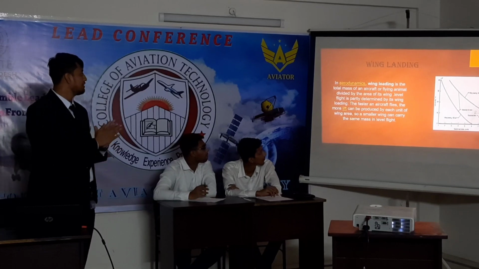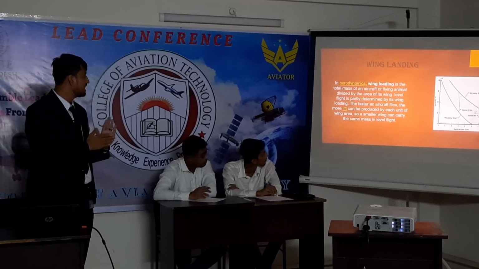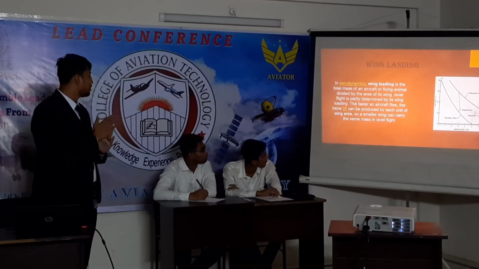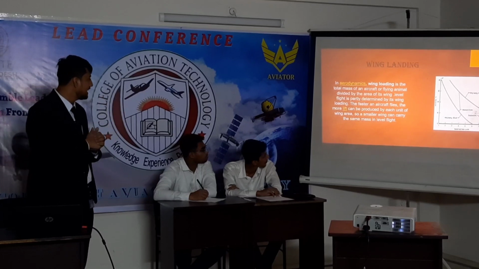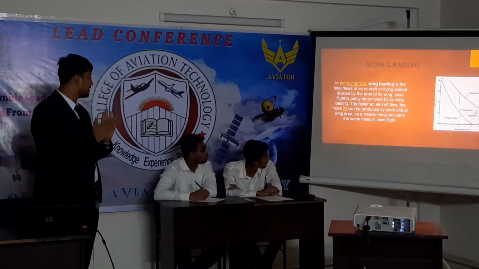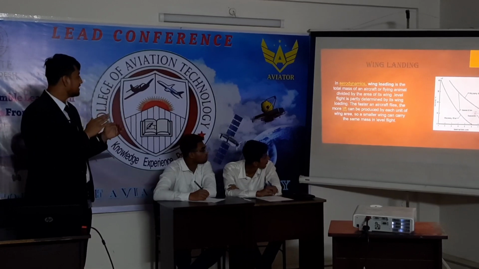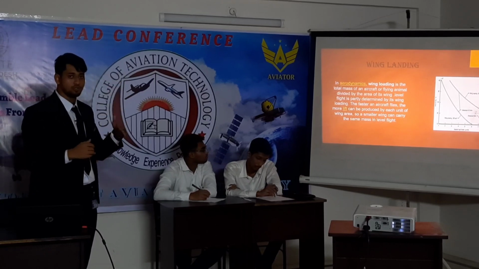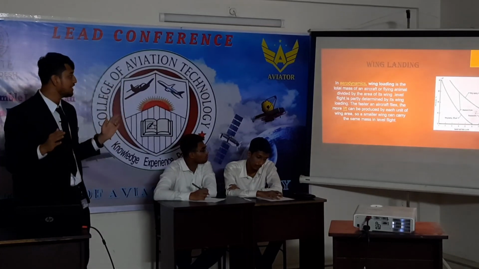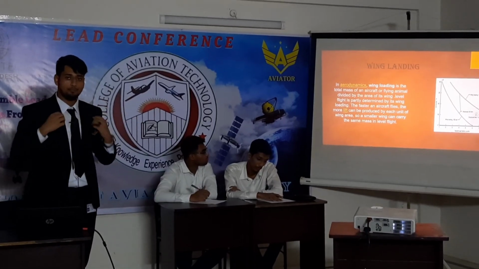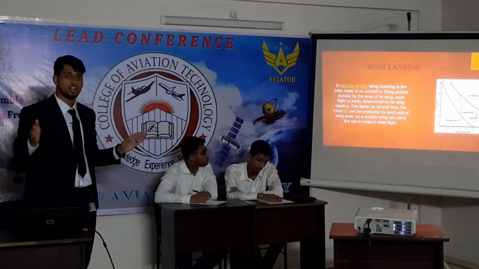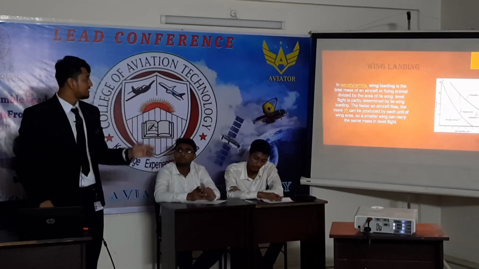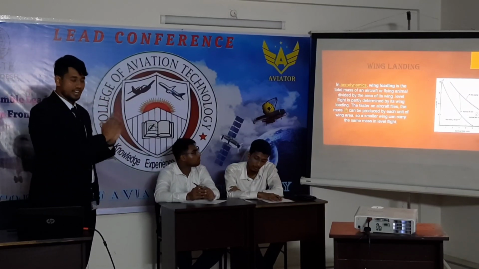Let's talk about wing loading. Wing loading is the total mass of the aircraft divided by the area of the wing. The level flight part is demonstrated by the wing loading. The faster the aircraft flies, the more lift. The product is per unit wing area. The smaller wing can carry a smaller mass in level flight. When a flight goes down or goes on, the wing is important because the engine gives the thrust, and the horizontal stabilizer and vertical stabilizer give the angle of attack. Wing loading is most important in our aircraft.